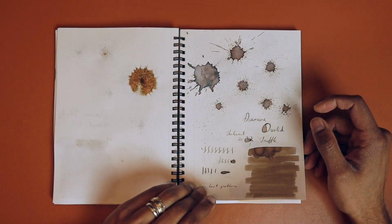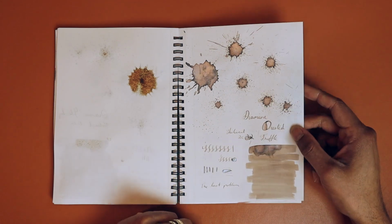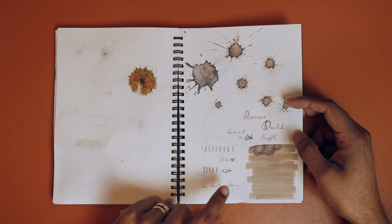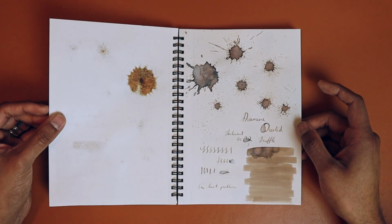Here is Dusted Truffle, which is a brown with a heavy amount of silver. I had trouble even just ink splatting this one and writing with it, just because the silver shimmer showed up so brilliantly. More silver shimmer than ink almost, it seemed.